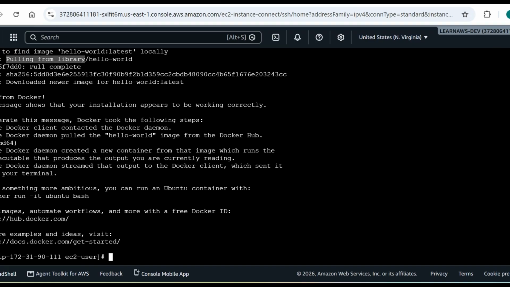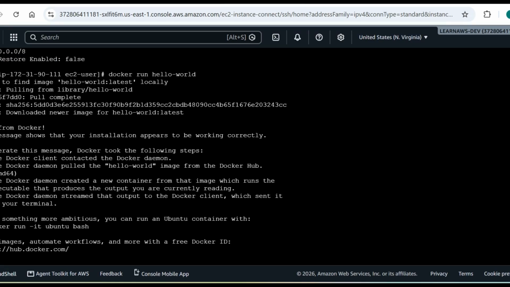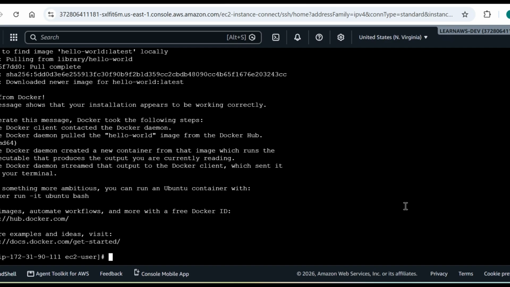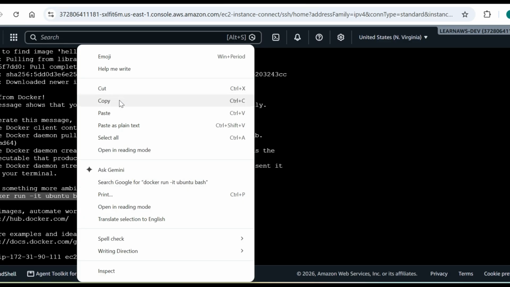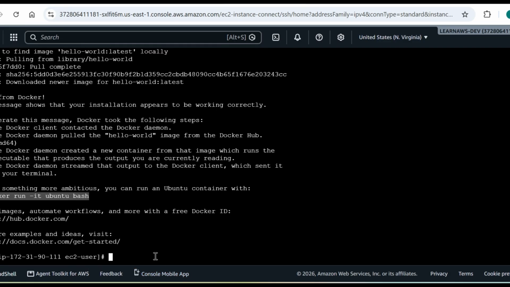So here it's a very small one. It's a quick image, and even most of the images that you see on the Docker Hub are all small ones. Let's say I want to run an Ubuntu container. I'm just trying this command to show how you can download and get inside the bash mode. You can also do it.